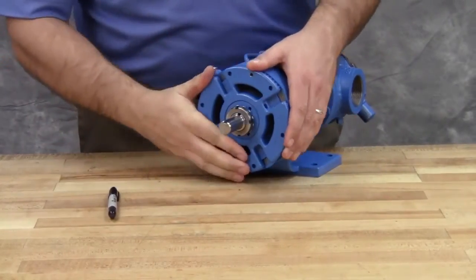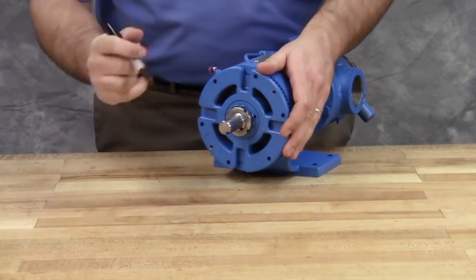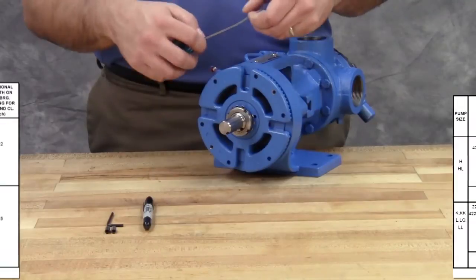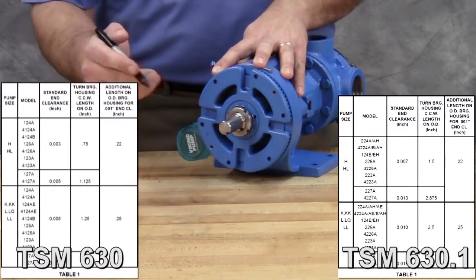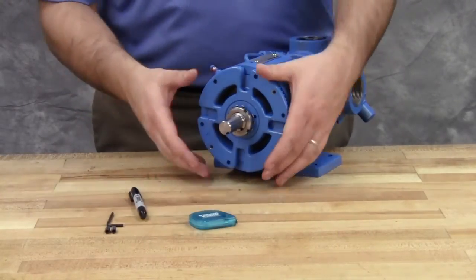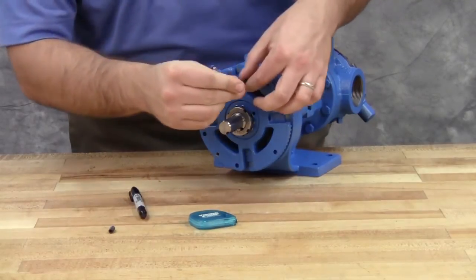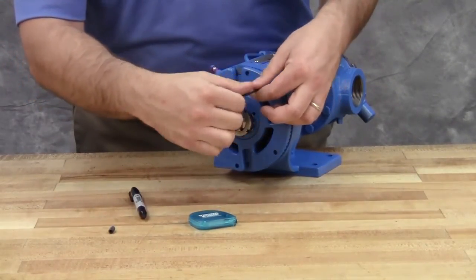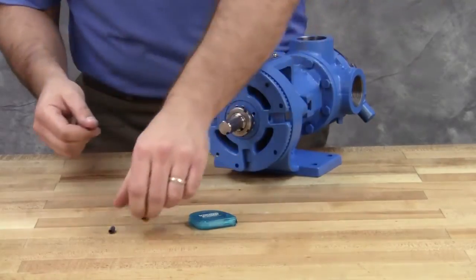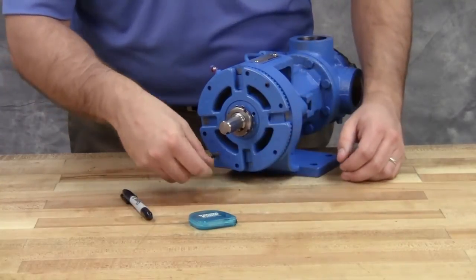Tighten or loosen the bearing housing until the rotor shaft can be turned by hand with a slight noticeable drag — this point is known as the zero end clearance. Mark the position of the bearing housing with respect to the casing. Using the measurement from the table in the technical service manual, make a second mark on the casing, left of the first mark, at the distance indicated. In this example, we require three thousandths of an inch end clearance on a model HL4124A pump, so the mark is made three quarters of an inch away. Rotate the thrust bearing assembly counterclockwise until the bearing housing mark aligns with this new casing mark. Tighten the two self-locking set screws in the outboard face of the bearing housing with equal force against the bracket. The pump end clearance is now set and locked. Be sure the shaft can rotate freely — if not, back off an additional length on the outside diameter and check again.